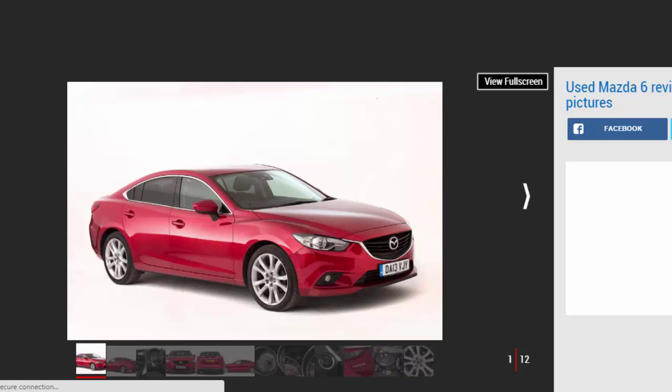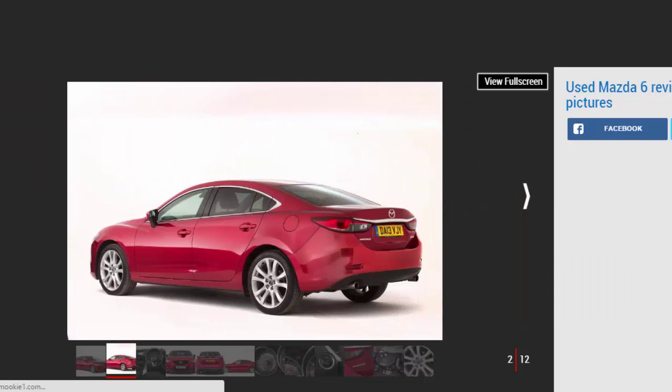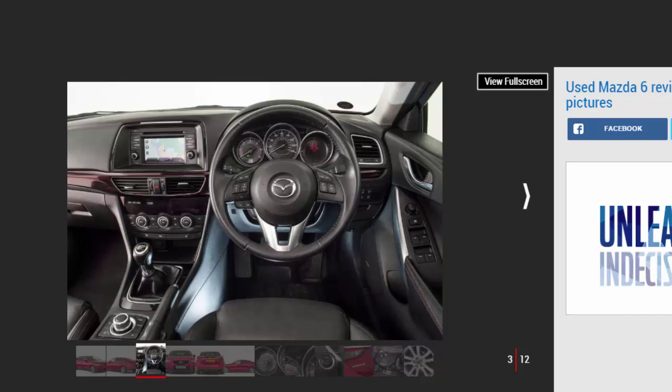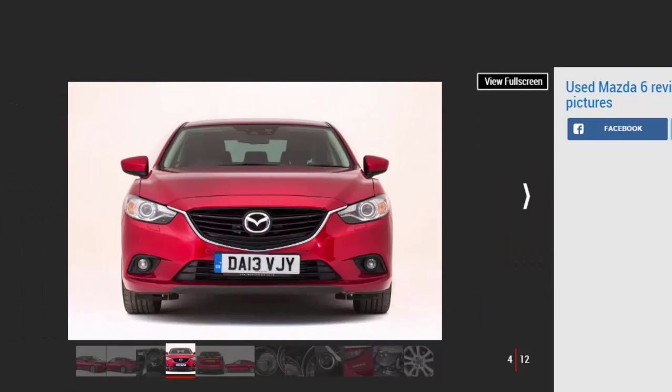It's no surprise the Mazda 6 has notched up so many awards, including prizes for its towing ability. Auto Express and sister website CarBuyer have both recognized the Mazda's desirability in their respective Car of the Year awards. That's because the 6 offers style and substance — it looks sharper than many rivals, plus it's good to drive, spacious and comfortable. When you throw in a classy cabin, excellent quality and generous kit even on the cheaper editions, it's easy to see why the Mazda is such an appealing buy.